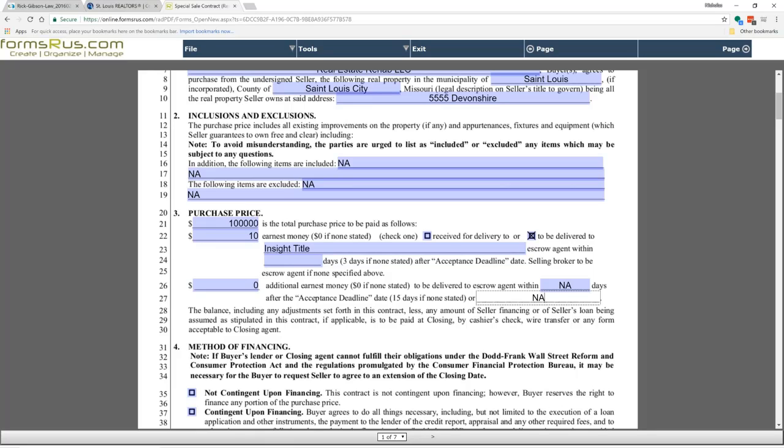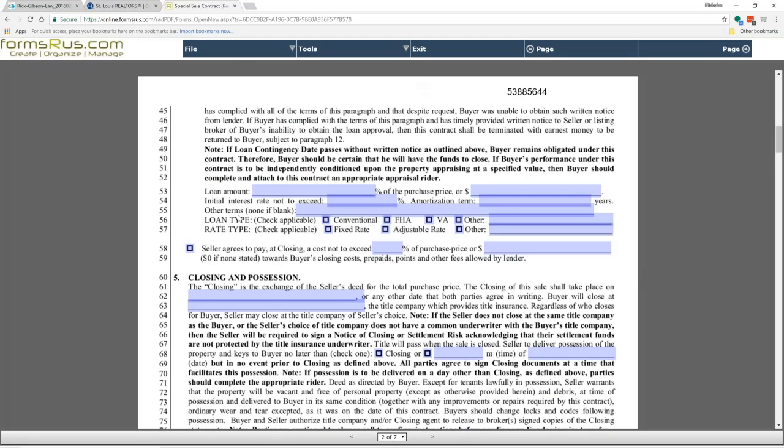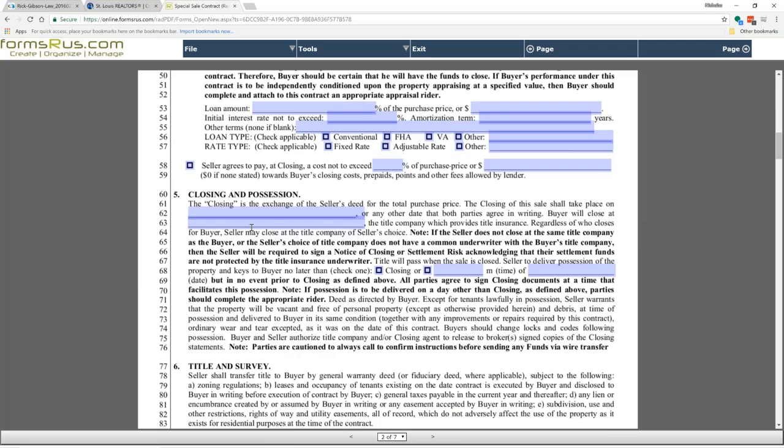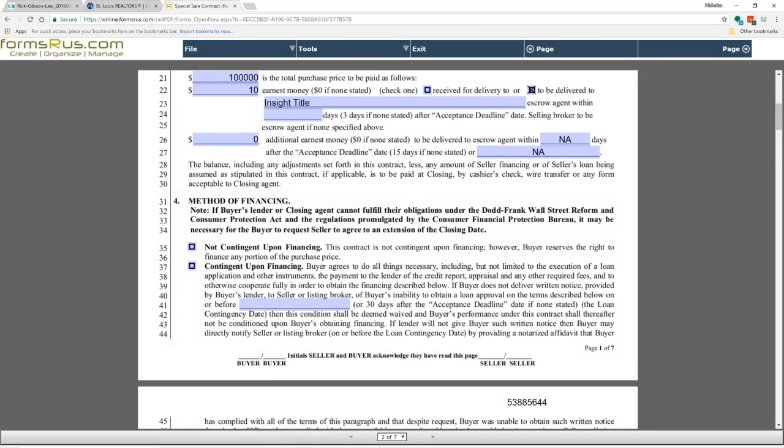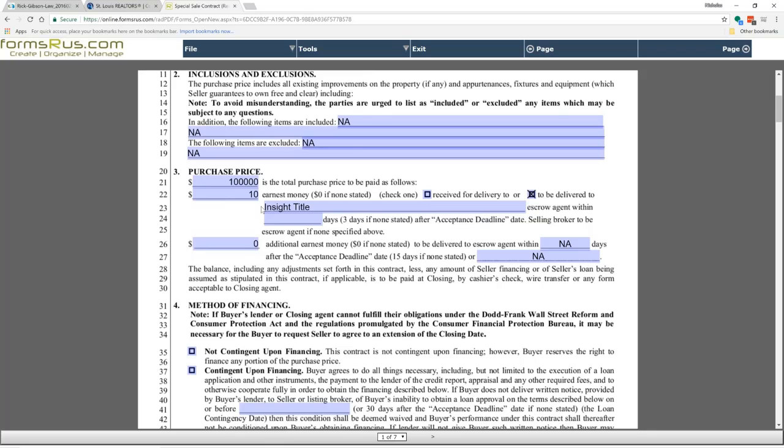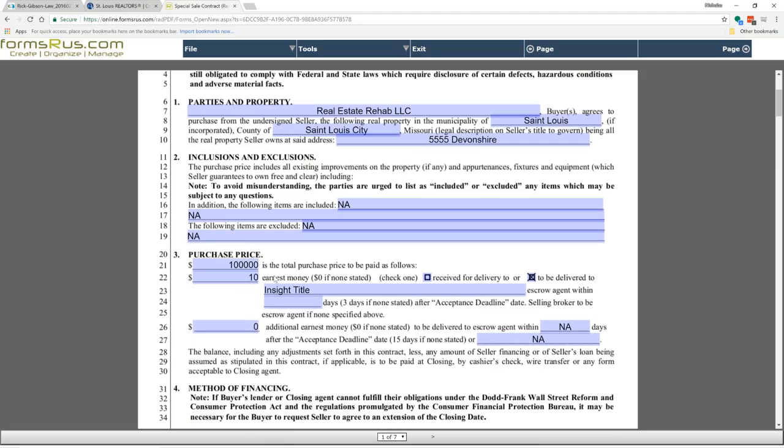So when I explain this to a seller, I'm not going to say, "Hey, I'm only putting $10 in earnest money. Is that okay? I'm only putting $100 in earnest money. Is that okay?" I'm just going to say I'm willing to pay $100,000. It's not contingent upon financing. I'm going to close it within 30 days. Sign here. If they were to ask about earnest money, I would say, yeah, I'm going to put $10 in earnest money.